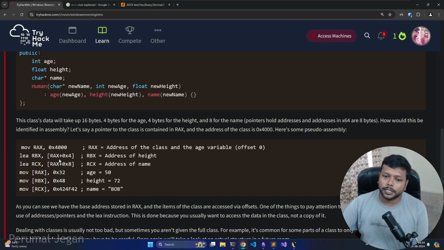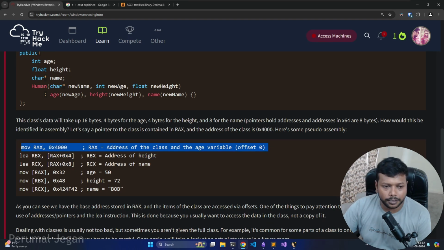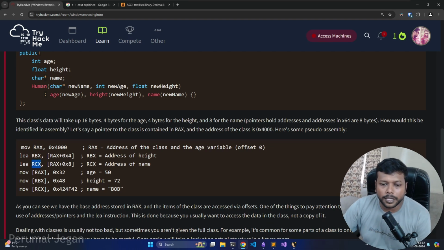So here when you see, they are referencing RAX every time they refer to a memory location, because this is what they call an offset, and they are applying the offset to every memory location. They are incrementing some value with that offset, and they derive the memory location of another object in that way. And the next one is LEA.